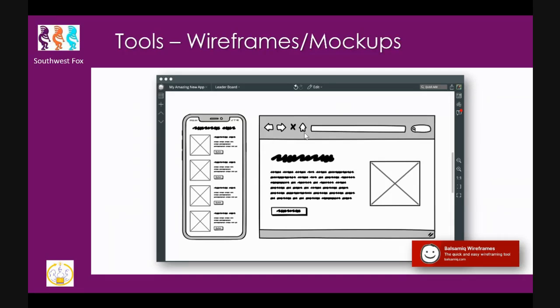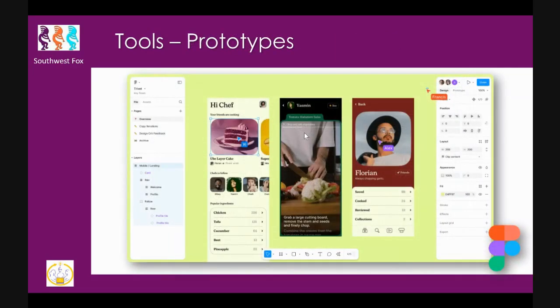And then you can move from wireframes to prototypes, which can be a pixel perfect representation of the application. There might even be some level of interactivity to the prototype, so you can experience some of the proposed functionality. And Figma is a popular web-based tool for prototypes and just general design. And something neat about it is multiple people, you might see these 3 mouse pointers. Multiple people can collaborate on the design at the same time.